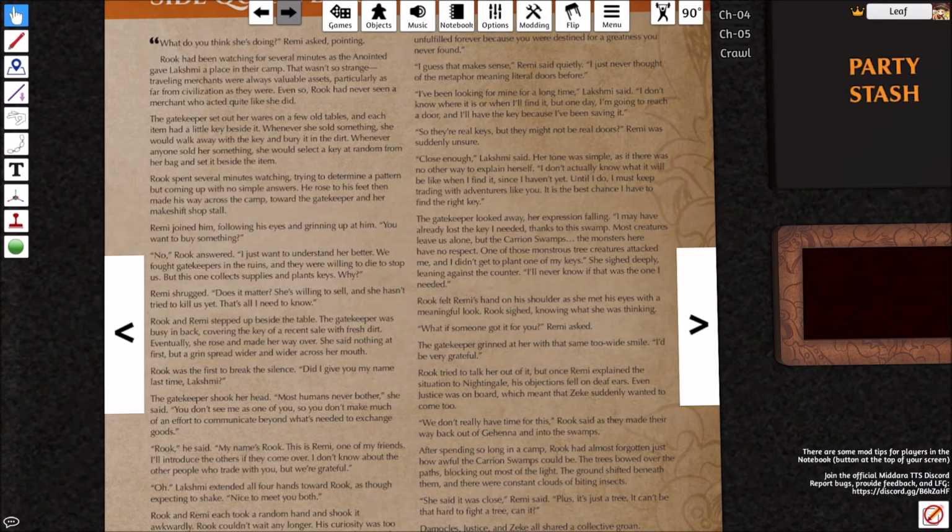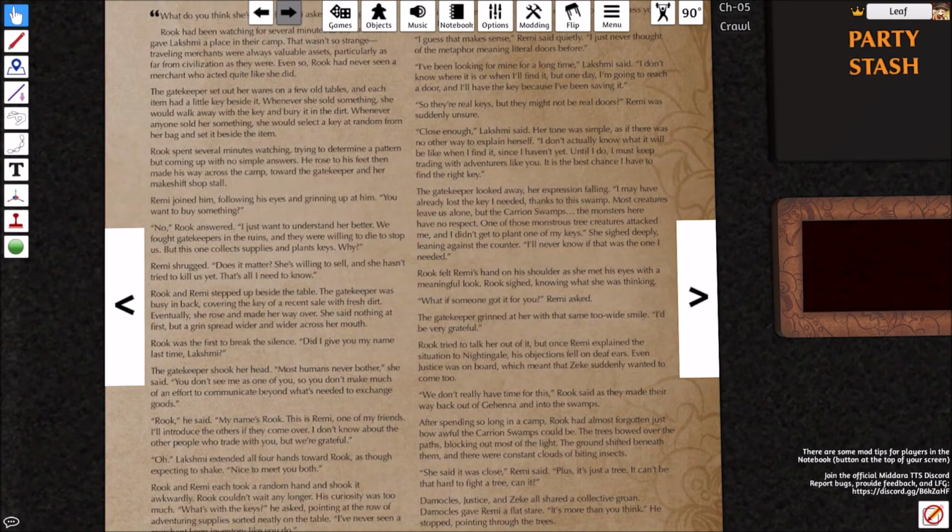The gatekeeper looked away, her expression failing. "I may have already lost the key I needed, thanks to this swamp. Most creatures leave us alone, but the carrion swamps... The monsters here have no respect. One of those monstrous tree creatures attacked me. I didn't get to plant one of my keys." She sighed deeply. "I'll never know if that was the one I needed."